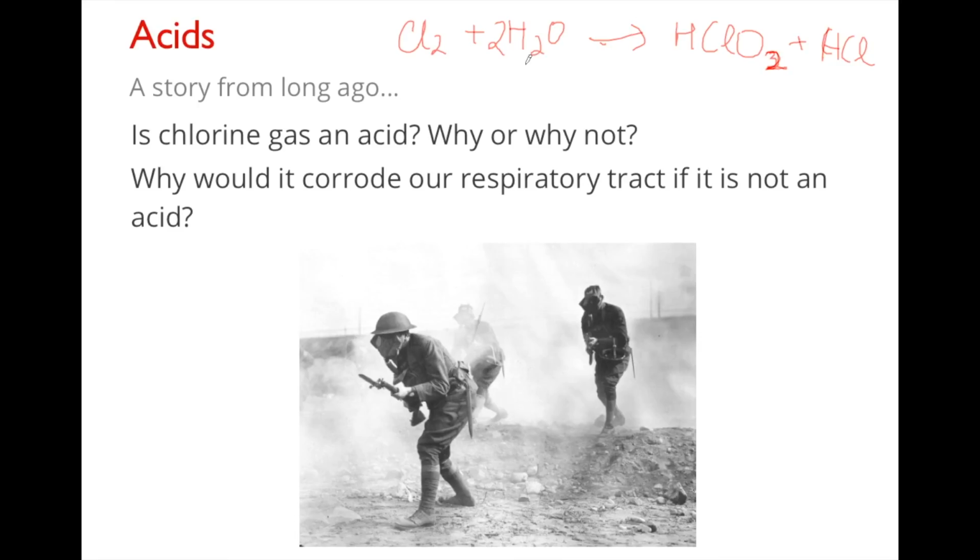So this is what will happen when chlorine gas reacts with water. It will give you hydrochloric acid. So what happens is when we breathe in chlorine gas, the water that's lining our respiratory tract will react with chlorine and form hydrochloric acid. And this will start to corrode the respiratory tract. Even though chlorine itself is not an acid, it reacts with water to give an acid.